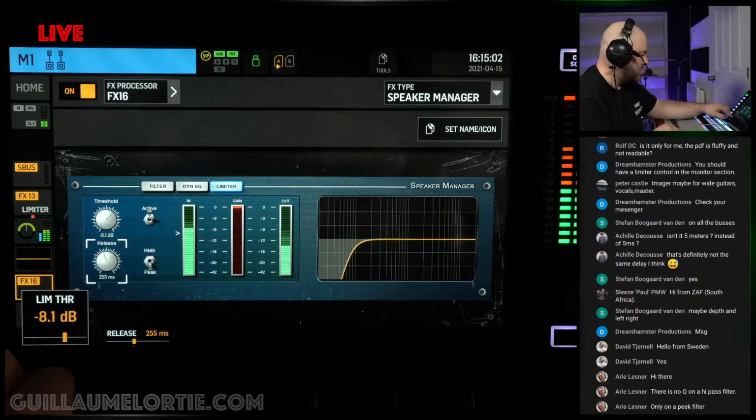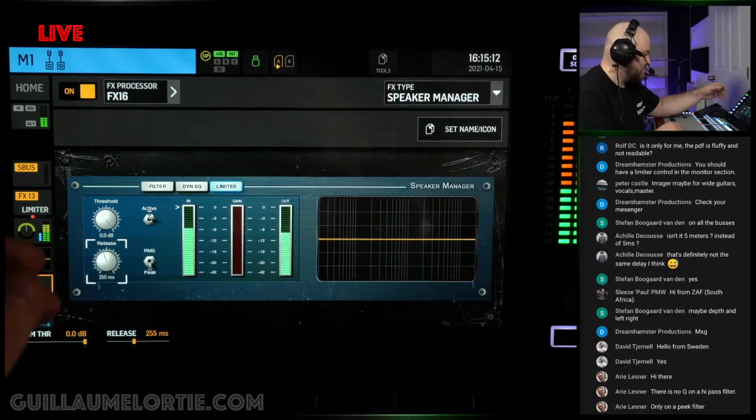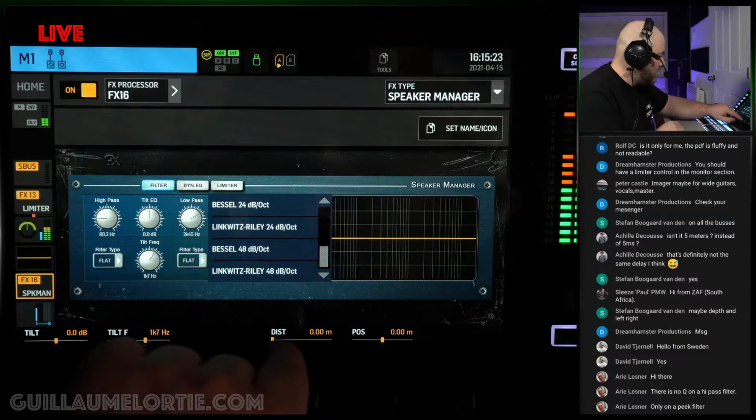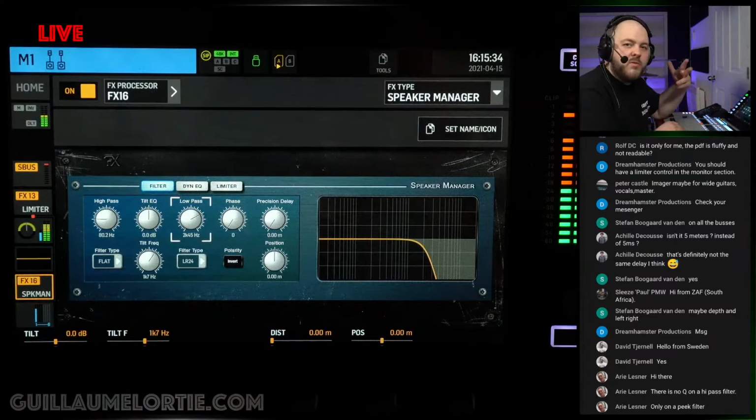I could show you this. I'm gonna put a filter to flat so everything is full range again. You know what, I'm gonna do it like if we were to use a sub, so I'm only gonna use the low pass filter, 24 dB, and bring it down to 120. You won't hear me talk anymore, but I'm gonna try to smash it in the lows and see what happens.